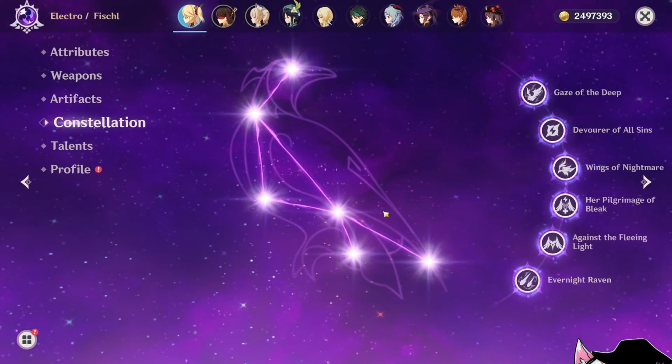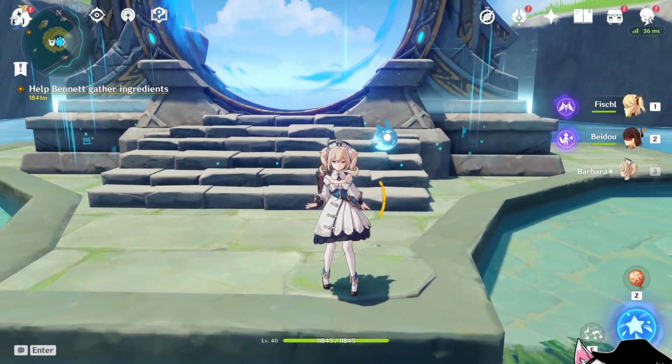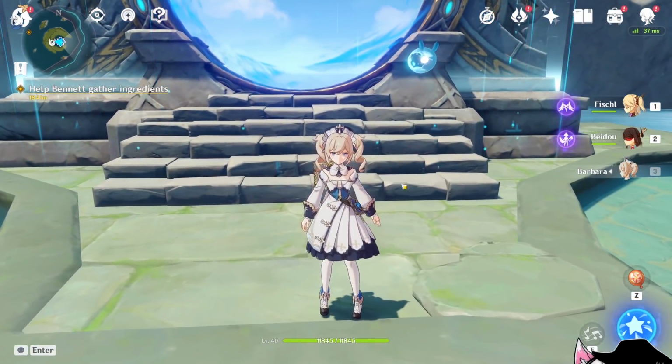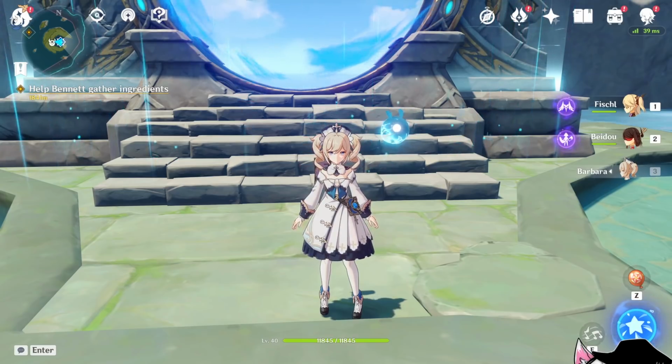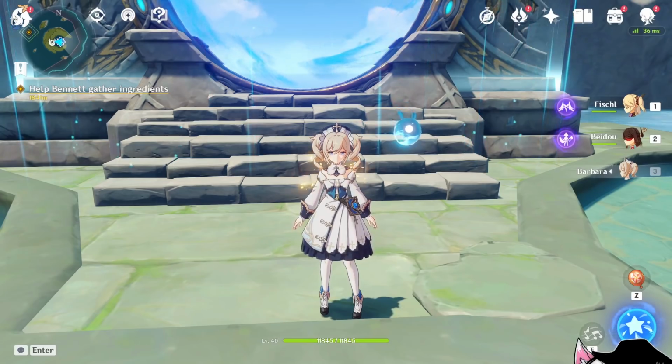The most basic team composition you can get with this team is actually just running Fischl, Beidou, and Barbara, with your Barbara being the Hydro driver. And since two of these characters are free, this comp is rather free to play friendly. If you're lucky and you rolled a few Beidou, you're ready to build this comp already.